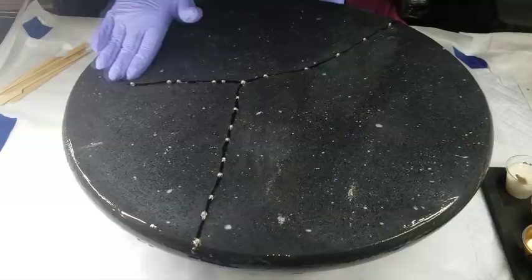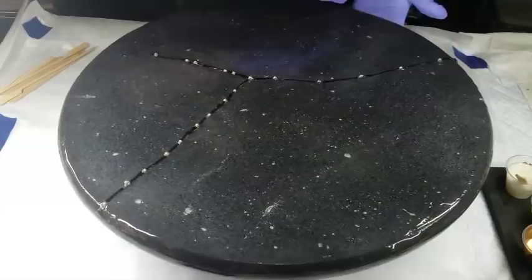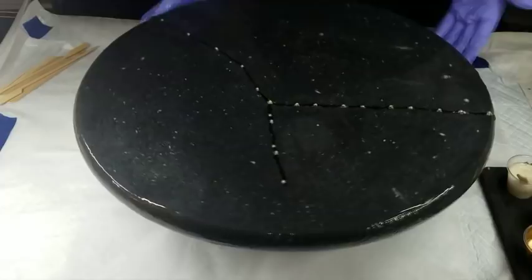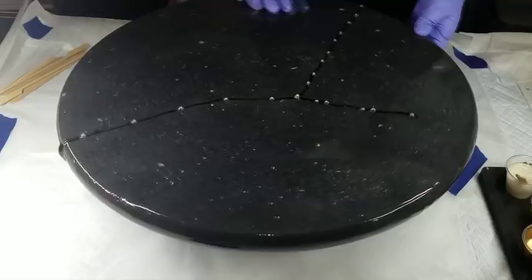I chose this constellation because I am a Cancer, and if it doesn't sell, then it still remains relevant to me. But yes, it will be for sale. All of my art is for sale, so if you see something that you like and you're interested, please contact me.